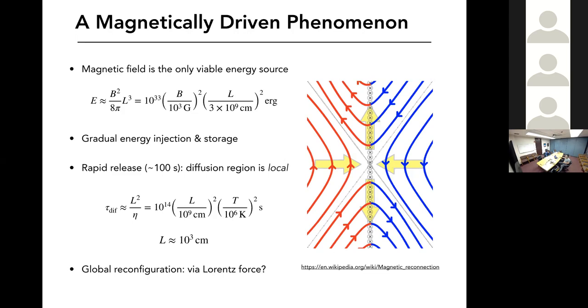So if we want to estimate the energy available, this is what we do, for an order of magnitude or in the stellar parameter situation where we don't resolve it. We just look at the energy density, B squared, and then the scale of the active region, for example, L cubed. If we rewrite it in typical units for an active region, we have a kilogauss field. For an active region, it's about 30 megameters. So the energy comes out to 10 to the 33 erg. So this is the total energy.